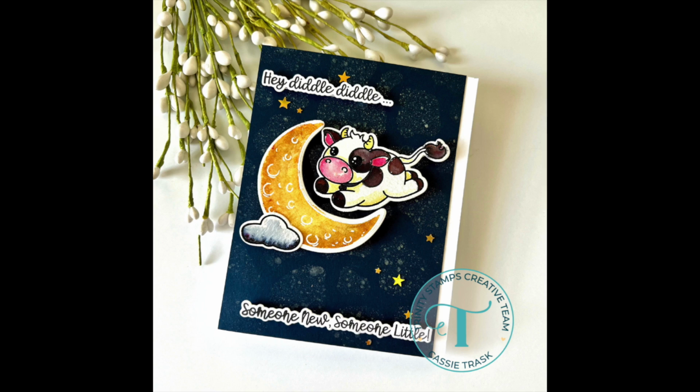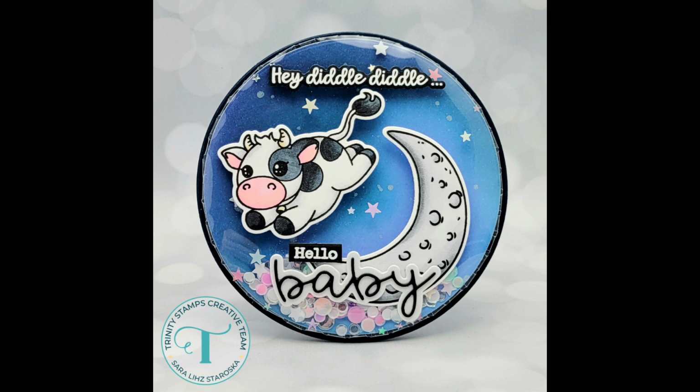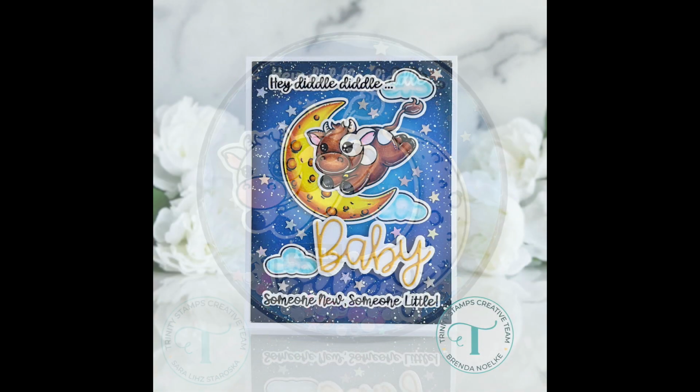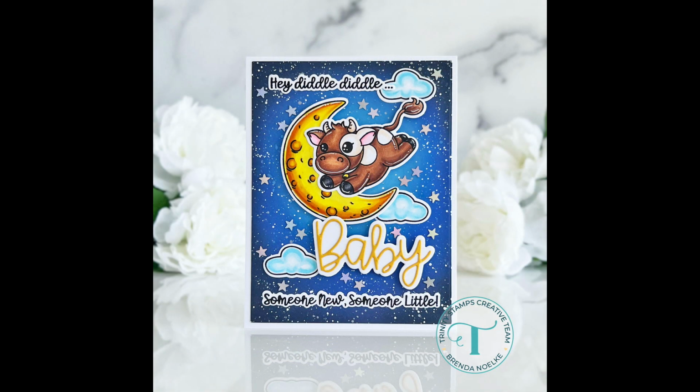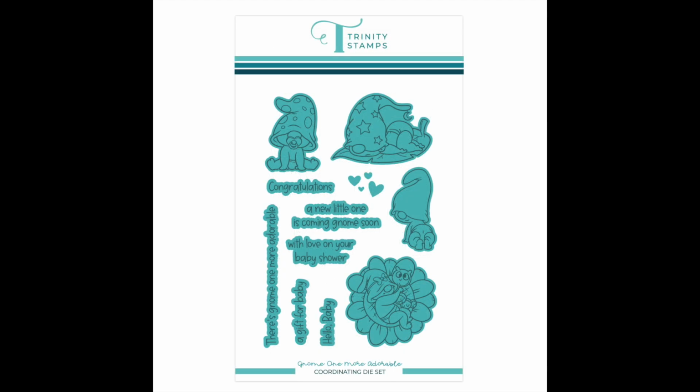Here's a few others by our designers, and I love showing these so you can see different ways different people color up these stamps and how they put them on a card. It's very inspiring. All right, next we have our No One More Adorable 4x6 set, Baby Gnomes.